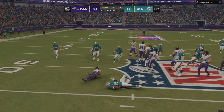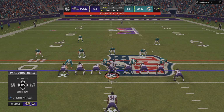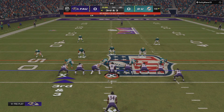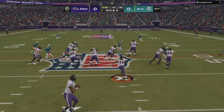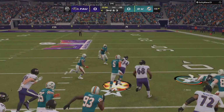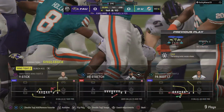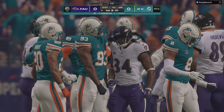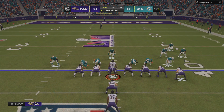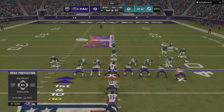They try the left side here with Williams, and he is met in his tracks behind the line of scrimmage. They'll try and run for it. Here's Williams. And a good run here as he'll rumble all the way down to the 40-yard line. 12 yards the pickup there. Good for a Raven first. So now first and 10 as they've crossed into Miami territory right at the 40.